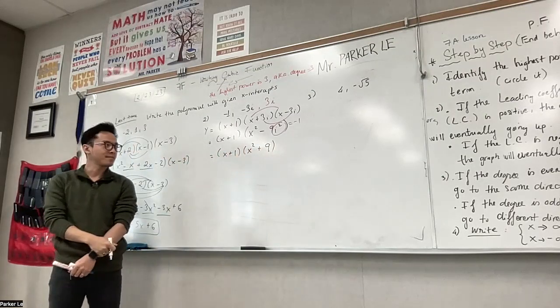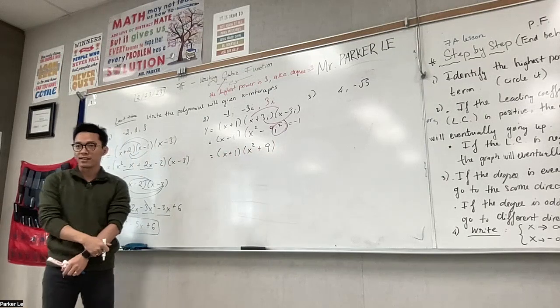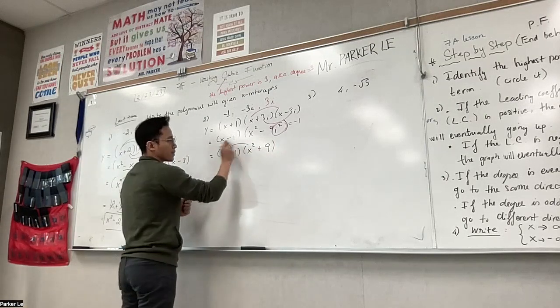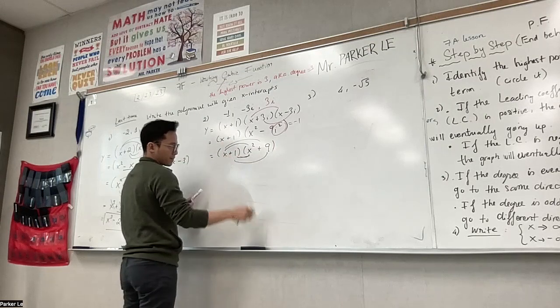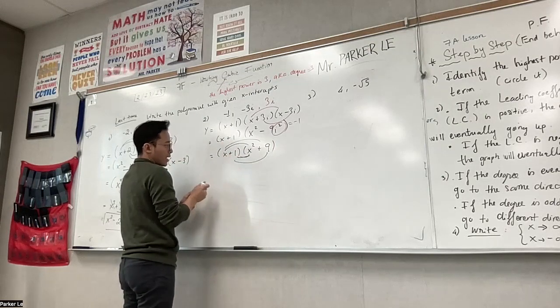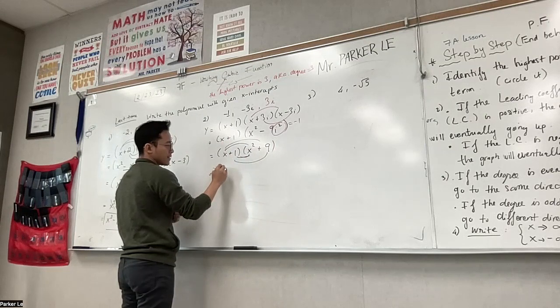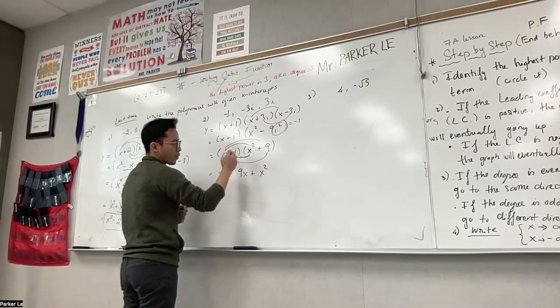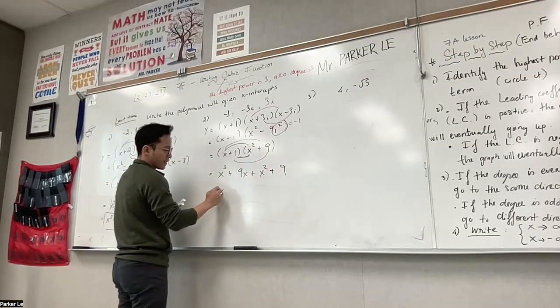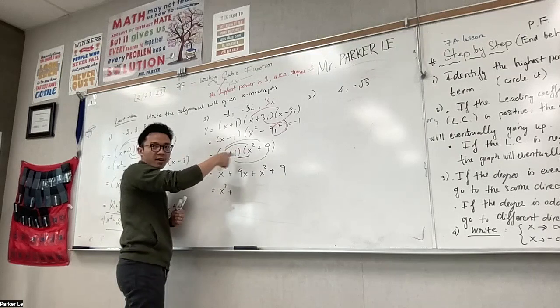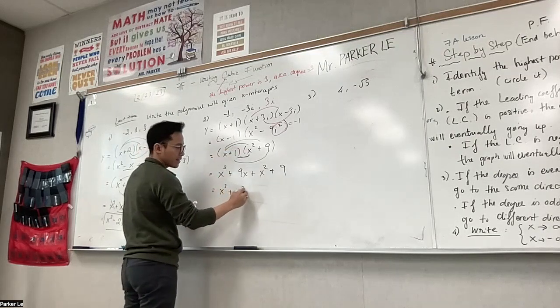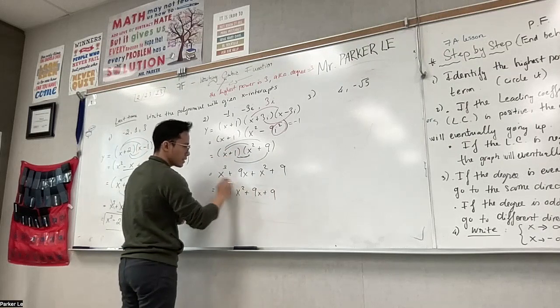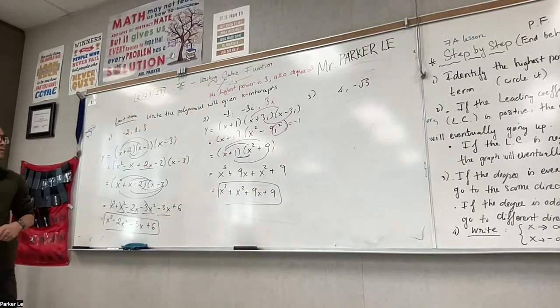So it becomes plus 9. Is it my final answer? No, I need you to follow. X times x squared is, x times 9 is, 1 times x squared is x squared, 1 times 9 is 9. For sure there will be some mistakes coming from computation when multiplying. That's it.